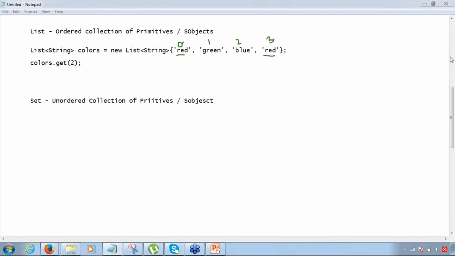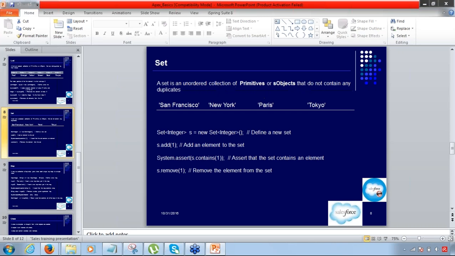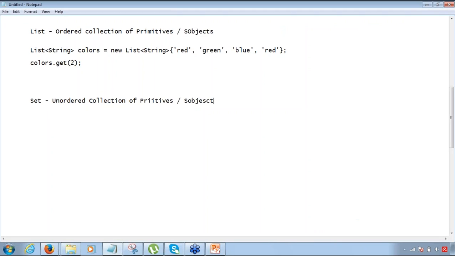Let me show you another example here. If this is a list of values, now this is a set. Here every value itself is the unique identifier. There is no index number concept. So we have San Francisco, New York, Paris, Tokyo. Let's say this is what I have here.